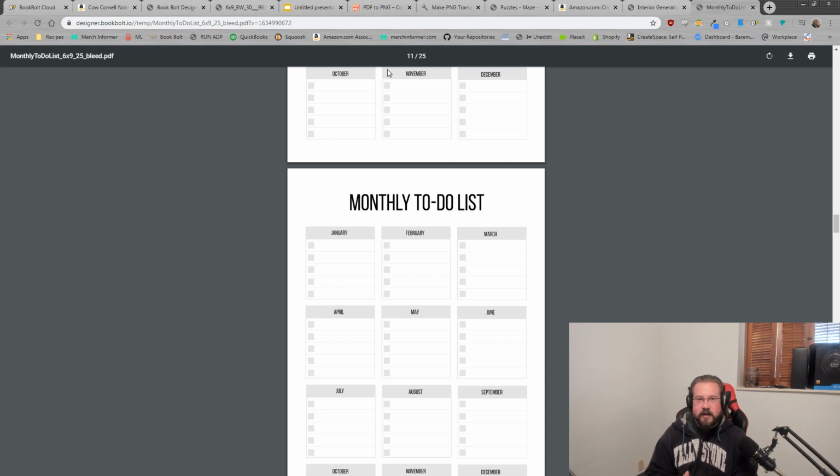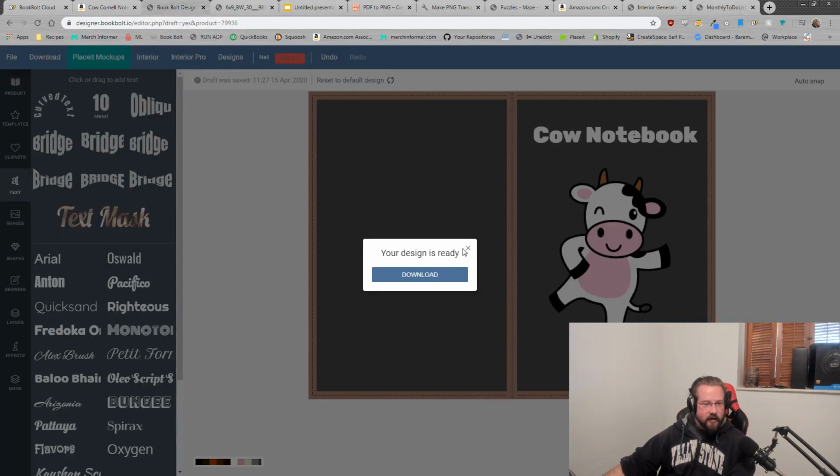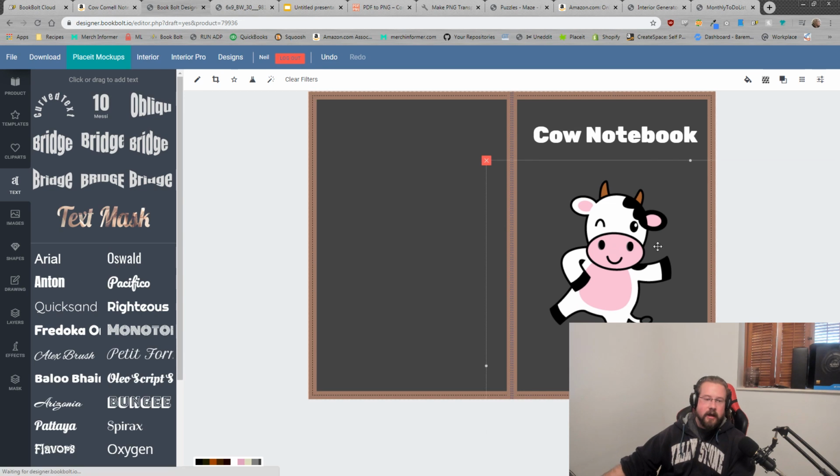So you can use, for example, let's come back. I have way too many tabs open. I'm sorry about that, guys. If you use the same cow, right? You could come in here and say, you know, cow notebook. You could do a new cover with this cow on it, but talk about farming vaccines or cow vaccine logbook, right?